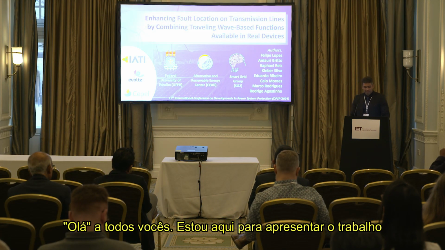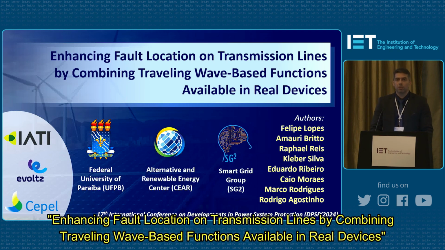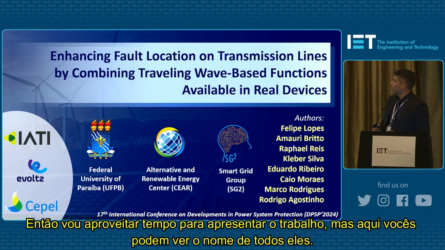Hello everyone. So I'm here to present the paper Enhancing Fault Location on Transmission Lines by Combining Travelling Wave-Based Functions Available in Real Devices. This is a paper that was written in partnership with several colleagues, so I use my time to present the paper, but here you can see the name of all of them.